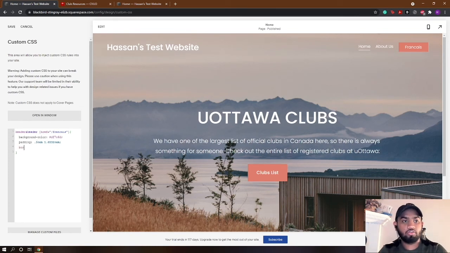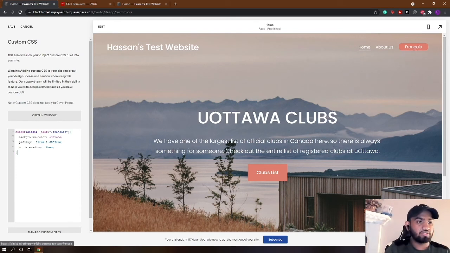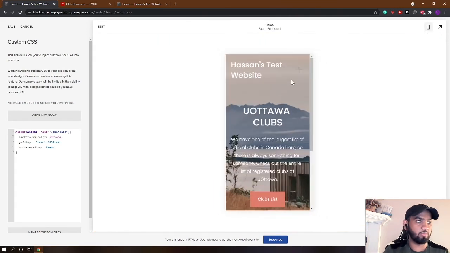I'm also going to add a little curve to it. If you add border radius like this, 0.4 REM. See, that's a little curve. I don't like 0.4. I want it to be like 0.8. Yeah, it's a lot better. So you could probably reduce this to 0.1, maybe 0.01. Okay, it's a lot better, I think. Actually, I'd like 0.3. Let's go back to 0.2. You can just play around with these numbers to make it look how you want it to look. REM is a unit of measurement in CSS. I think it's relative to the font size, so it also works on mobile, sort of.